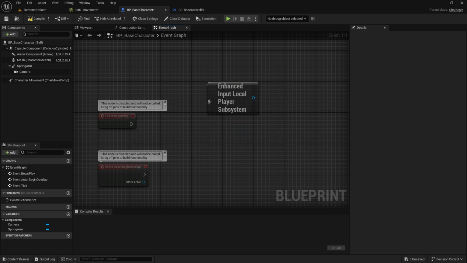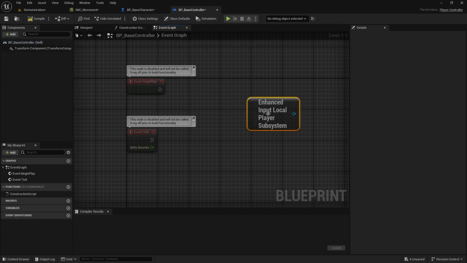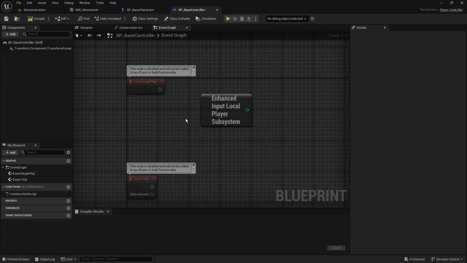So what I'm going to do is I'm actually going to prefer to take this and go into my player controller and use that one there inside of the player controller, because this one doesn't need the input. If we had the input in this one, we'd just be essentially typing in and looking for self, because I don't need to go and look for the player controller.